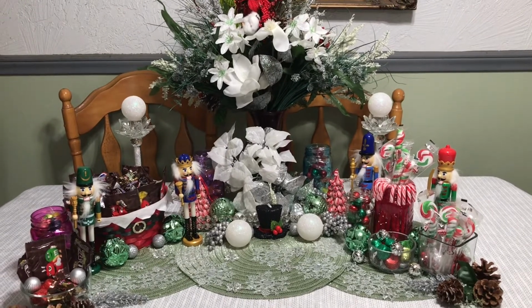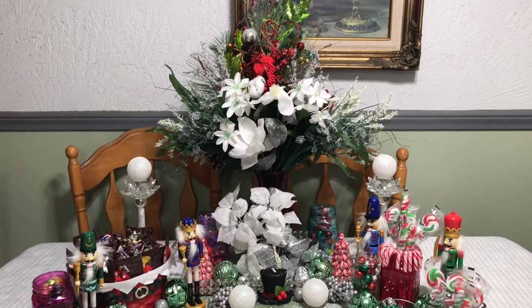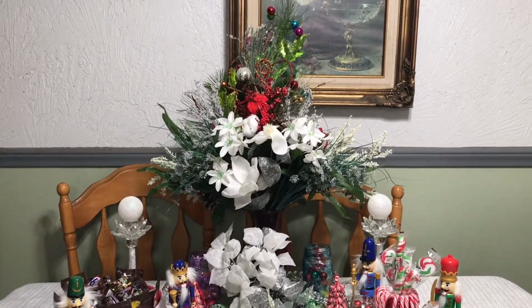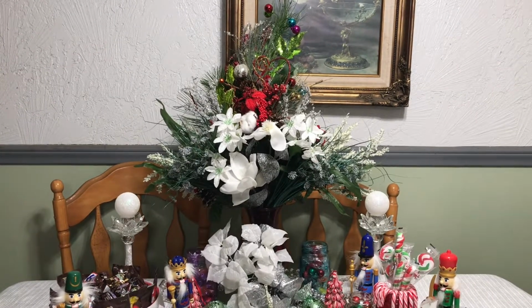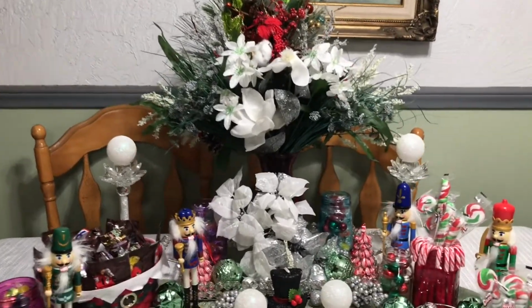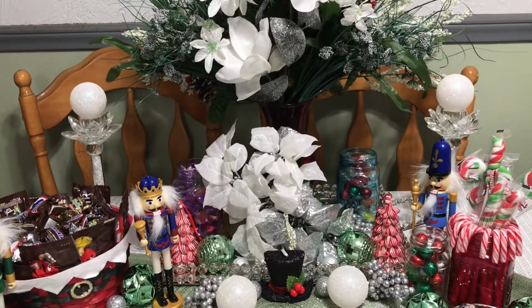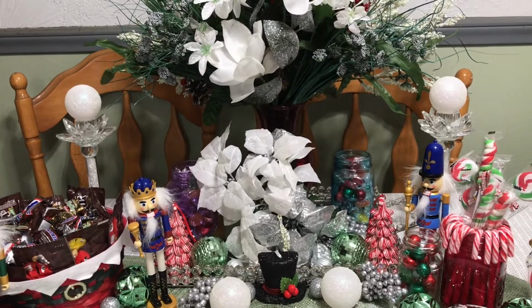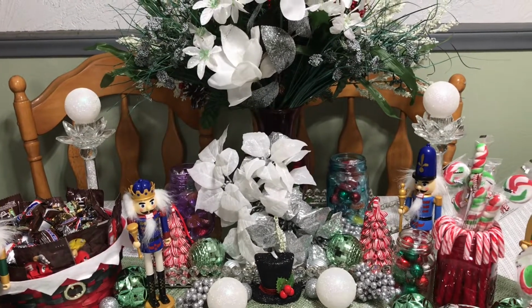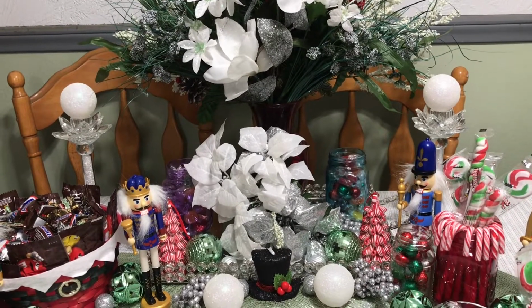Well, I hope you enjoyed this year's 2020 Candy Station. Please let me know what was your favorite thing on this candy station. Was it the floral arrangement or my beautiful candlesticks? Still haven't found my candles, guys. Boy, when I get to my tablescapes, I'm going to be in bad shape if I don't end up buying some more. Can't believe I misplaced them. Oh, well. You know, things happen like this sometimes.